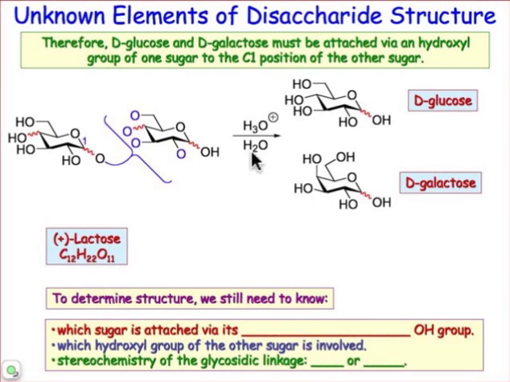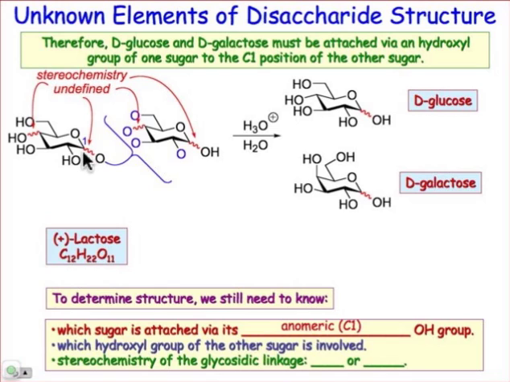Based on what I just showed you, the hydrolysis conditions break apart lactose into 2 sugar molecules — glucose and galactose. But what we don't know is which sugar is on the left — that is, which one of the sugars is connected as its anomeric carbon with that acetal functional group. We also don't know whether the stereochemistry should be up or down, which would determine whether it's glucose or galactose on the left-hand side. The second thing we don't know is which of the sugar's hydroxyl groups on the right-hand side is attached — there are at least four hydroxyl groups which could be connected to that sugar on the left.